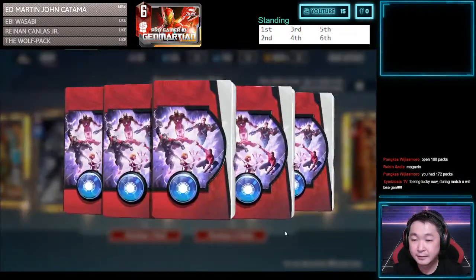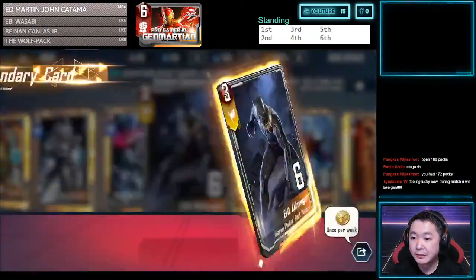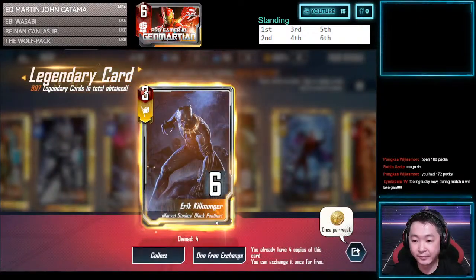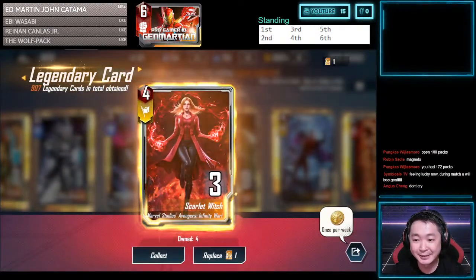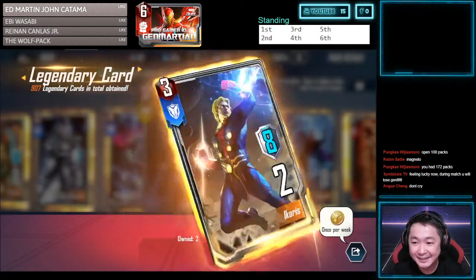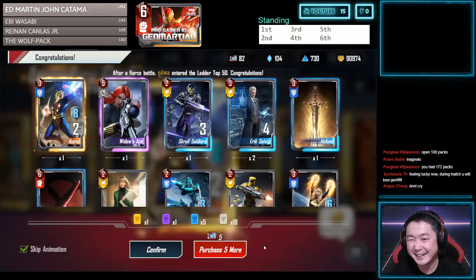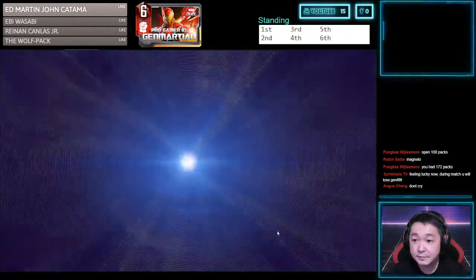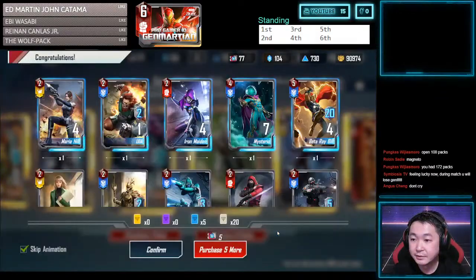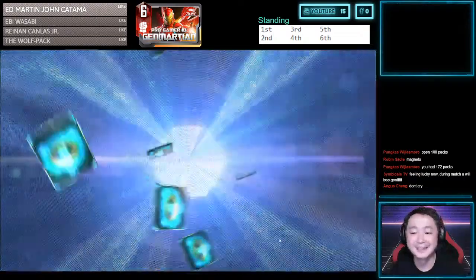One. Two. I have a lot of that. Change. Scarlet Witch. Replace. This is my last replace. Icarus. Last 10. One. And the last one. Okay, that's 100 packs.